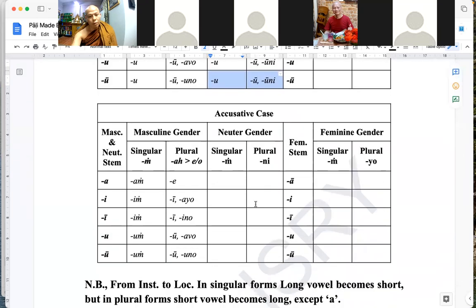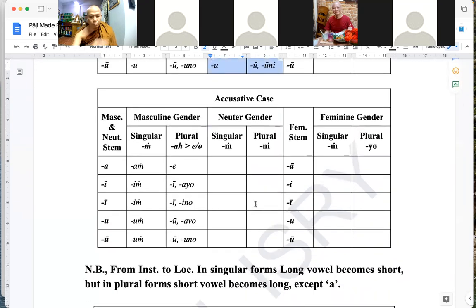Okay, and then now accusative case. So accusative case, the singular sign is am, but the plural sign is ni. That is why, the same as the masculine, the ending am is added. So phala becomes phalam. But for plural, the first one is changed to the long a, like Buddha becomes Buddhe here. Phala becomes phale.